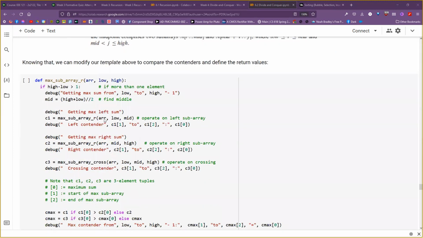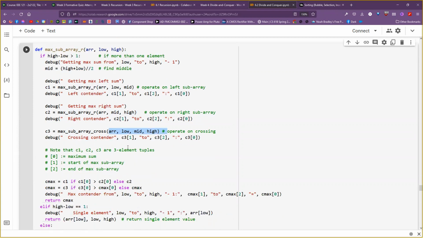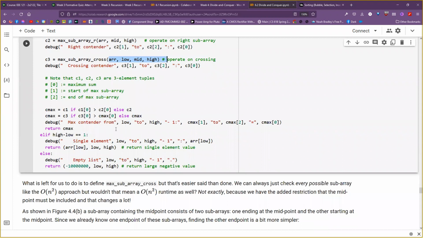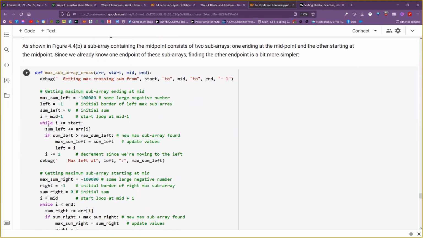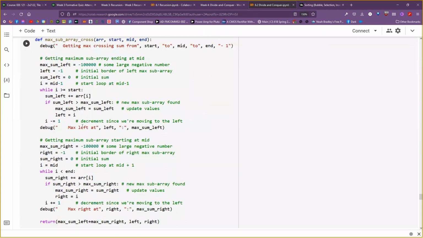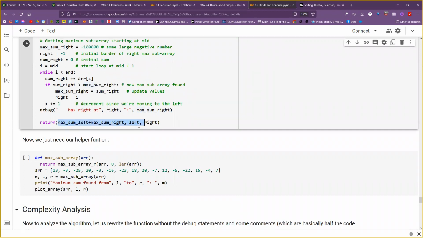So, ayun, yung code natin, ganito yung itsura niya. We get yung maximum subarray from lower to mid, or yung sa left. And then yung maximum subarray din sa kanan. And then yung maximum subarray din sa gitna. And then kino-compare lang natin kung aling subarray yung pinakamalaki. Yung sa crossing, yun lang. Mag-start ka from the middle, extend sa kaliwa, and then extend sa kanan. And mahahanap mo rin eventually yung maximum subarray na nagko-cross sa gitna.